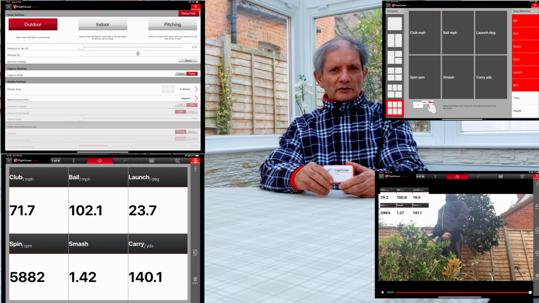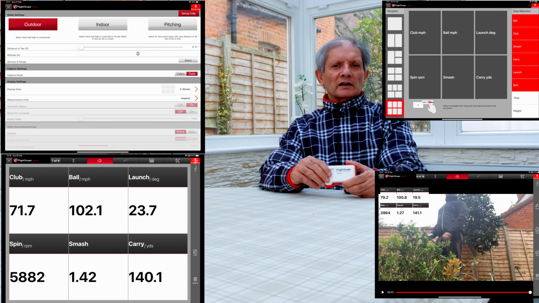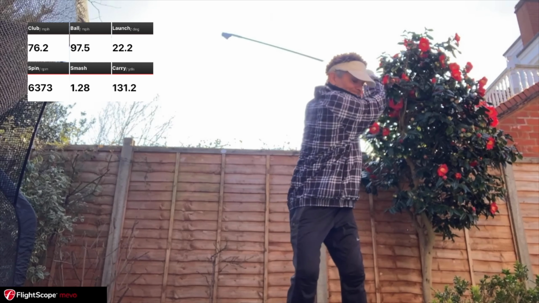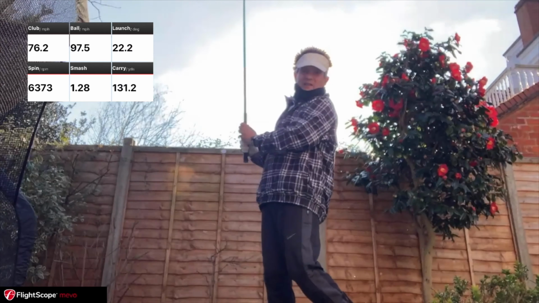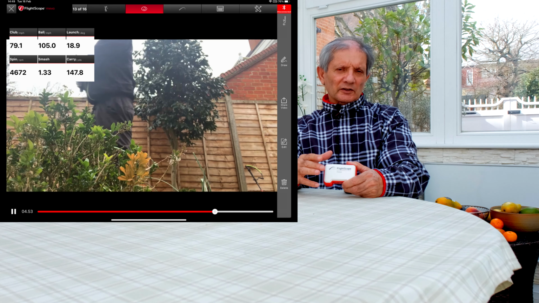A little bit different to live view, which I'll put a link up above and in the description, which I suggest you look at. I'll do some more things on live view, showing you exactly 1 or 2 particular things that you can practice with live view. It serves a completely different purpose. It's not really to give you all the data. That's really to give you visualization of your swing.